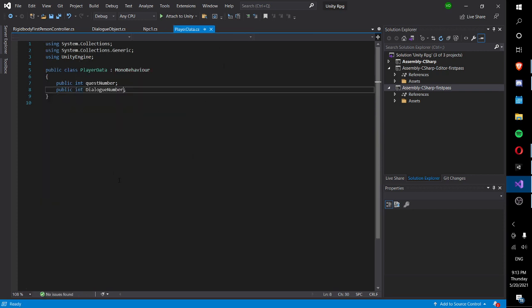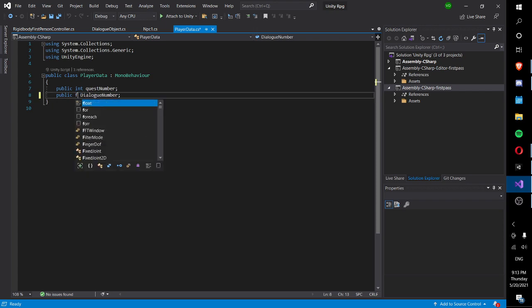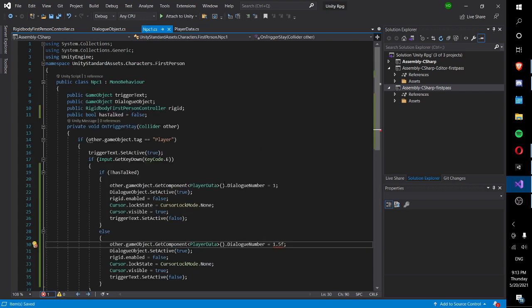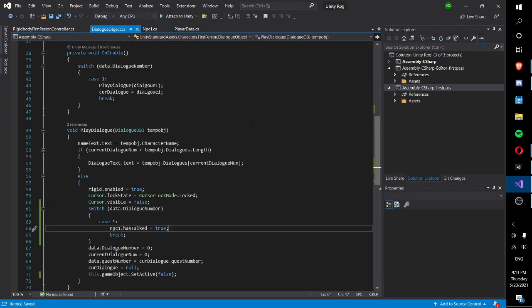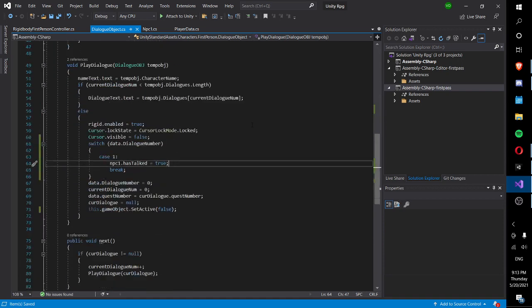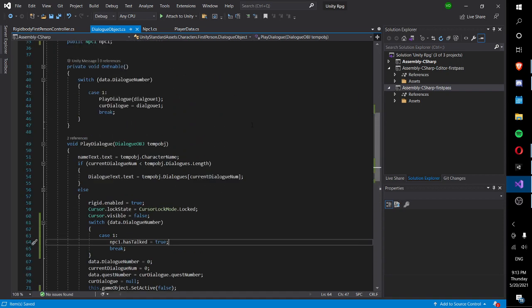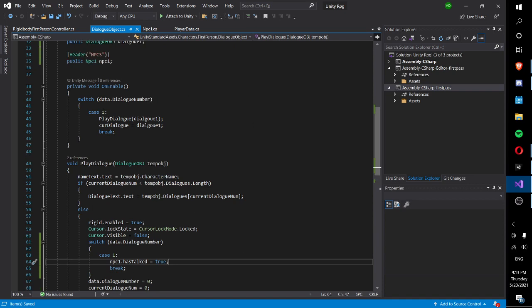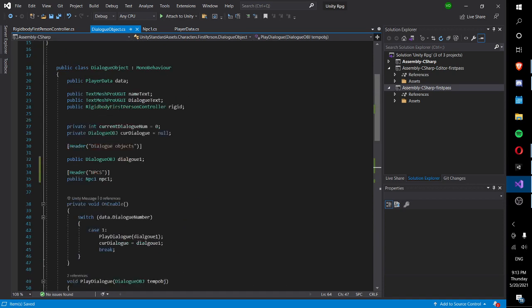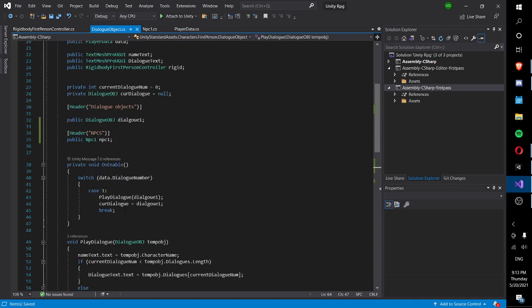And we have to change this to be a float. So we're going to have 1.5. So 0.5 will be the default number. We're going to get some errors here, I think. Or we're not. Okay, cool. In the case that we have 1.5, then basically what this means is that it's not going to be a full new dialogue.